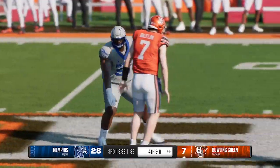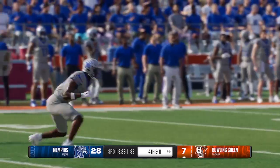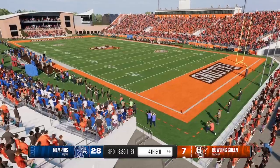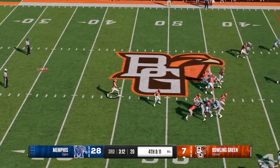And that one looked great on the grease board, but when they blow it up like that, the defense is going to win every time. And on those screen passes, I want those defensive linemen to run right up the field, and I want to throw it right over their head where I got some space and I can get my running back going. That is the opposite of what happened right there. There was no space. He couldn't even get going.